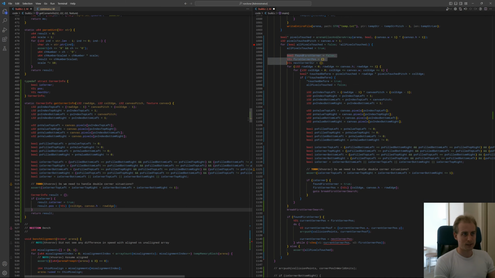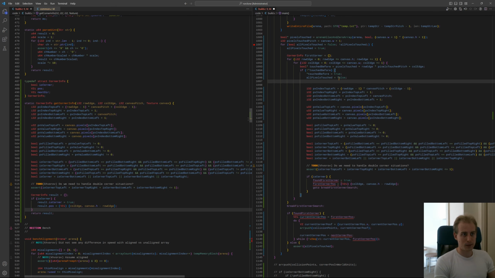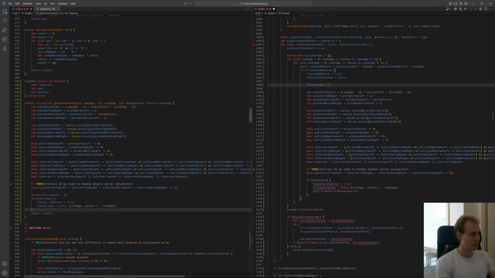Okay, so then corner info first corner is nothing. Then we go in here, we go first corner is get corner, well actually no. We go corner info is get corner info, row edge, column edge, canvas pitch in canvas, corner info.